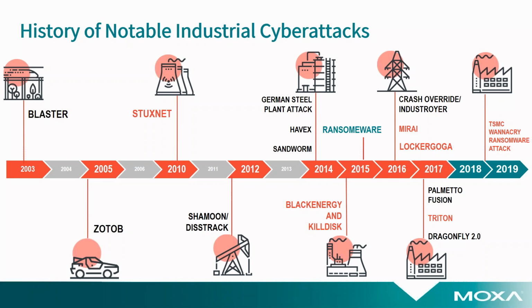So industrial attacks have actually been around for quite some time, but they've certainly been on the rise since around 2010. A lot of the early attacks that we saw back in 2010, 2012, were really focused around critical infrastructure, and in many cases were conducted by nation-state organizations. Over the last few years, we're seeing much more hacking activity targeting industrial automation in factory environments and more commercial institutions.